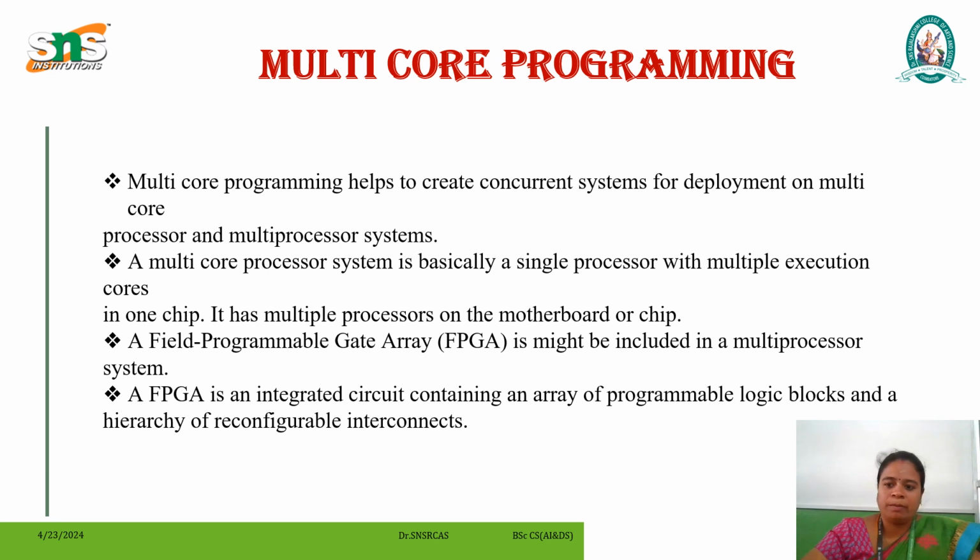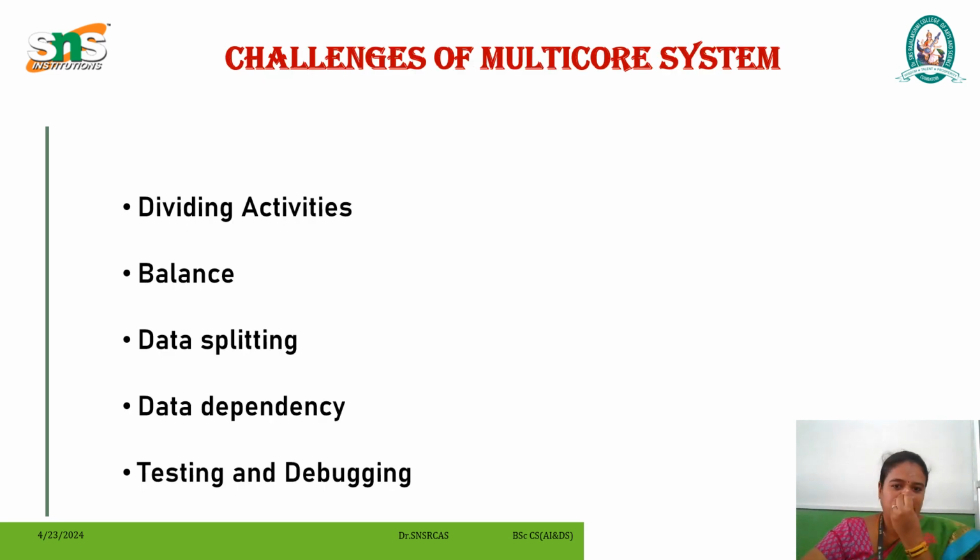Next one, challenges of multi-core systems. Since a multi-core system consists of more than one processor, we need to keep all the cores busy so that we can make better use of the multiprocessor computing cores. Scheduling algorithms must be designed to use multiple computing cores to allow parallel computation. The challenge is also to modify existing and new programs that are multi-threaded to take advantage of multi-core systems.